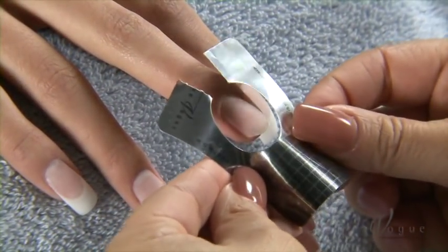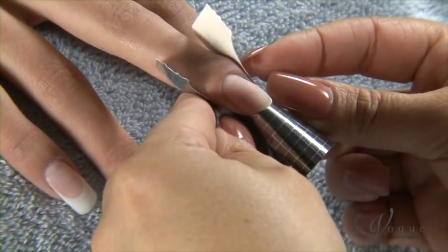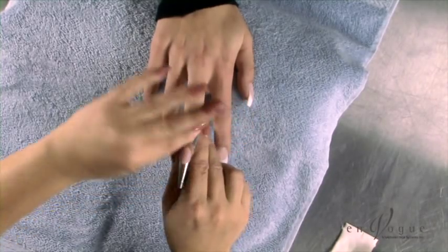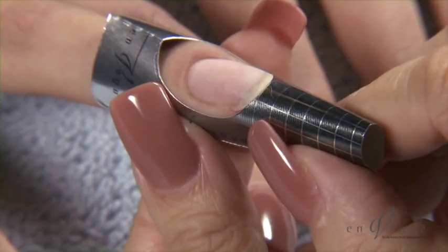Carefully place the form under the free edge of your client's nail and center it using the grid as a guideline. It should be pressed as tightly into the space between the nail and the skin as possible to prevent the product from accumulating under the free edge.